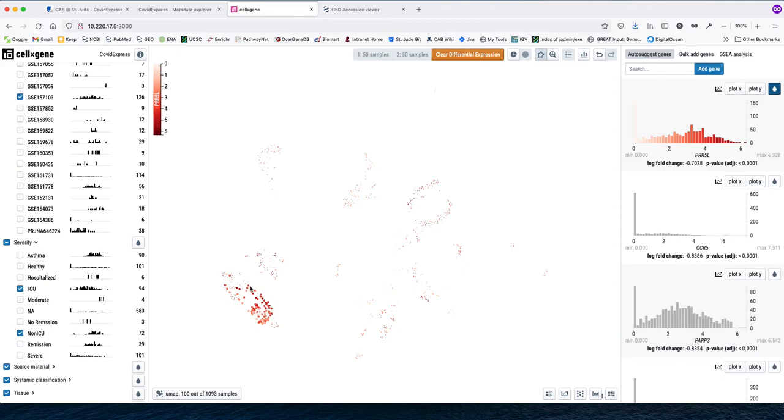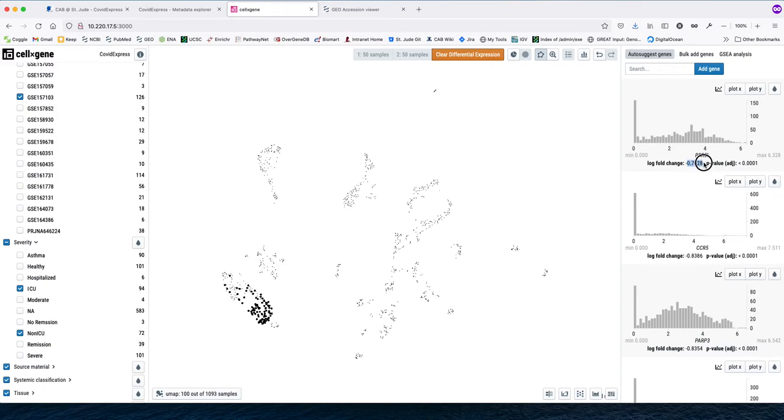those samples, all 1000 that we have in CovidExpress, but especially those that were highlighted already here. So we can see that it looks like higher expression in non-ICU cases. So it would be, I suppose, downregulated.